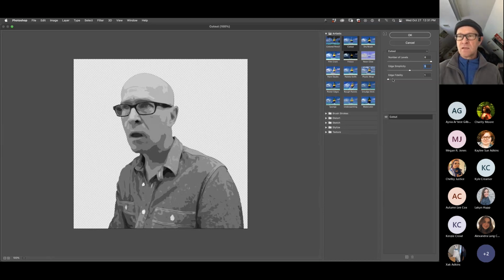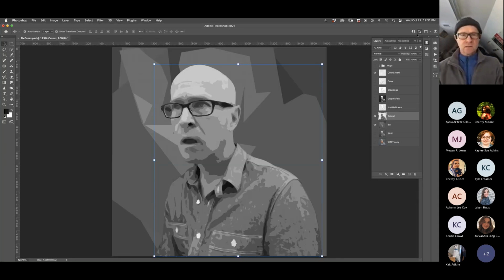And then the fidelity, increase that. I think I like it better back here, more geometric. So I like this one because it gives you these areas to sort of shoot for, that if you start filling these with colors, then you can very quickly start to create a painting of your features. And then I've got the background behind it that we'll fill with some color to give us a nice, cool background. And I'll show you different ways to manipulate that.